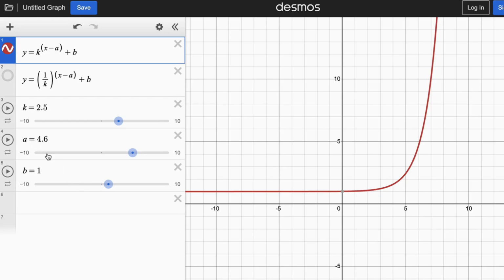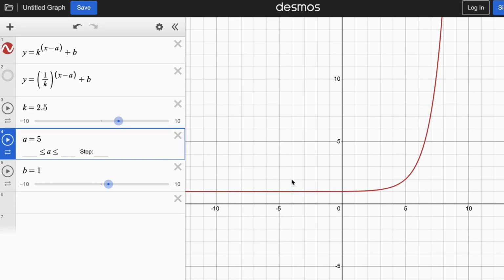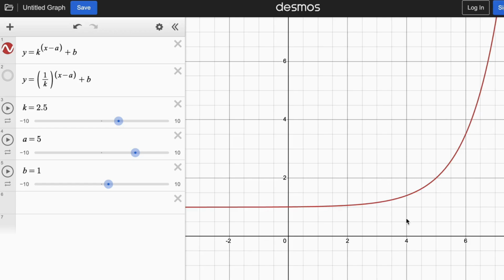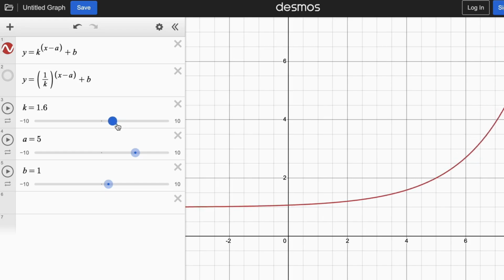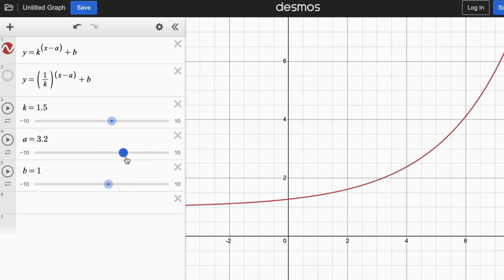And let's say our a is 5. Basically, to find our a, we know our asymptote is at 1, and we're going to go up 1 unit to 2, and the x value at 2, which is right here, which is 5, is our a value. Notice this point, the (5, 2) point, stays the same. The graph may move around, the k value may change, but the a value stays the same. The graph passes through (5, 2) no matter what. So that is what these do.